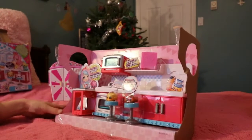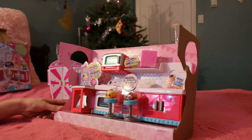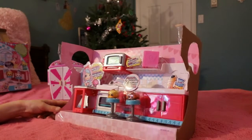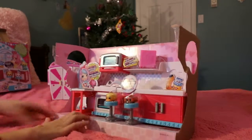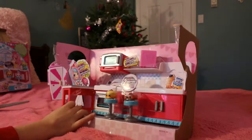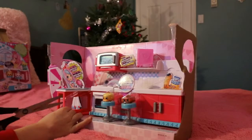Okay, we've got it ready to go. There were a lot of tie downs and twist ties and tape and things like that. There is still some, but we can do it. That's all right. It'll be easier. All right, Gabby, let's see what we got. Okay, so where should we start? Well, let's see what comes out. How about we start with getting this out? All right.